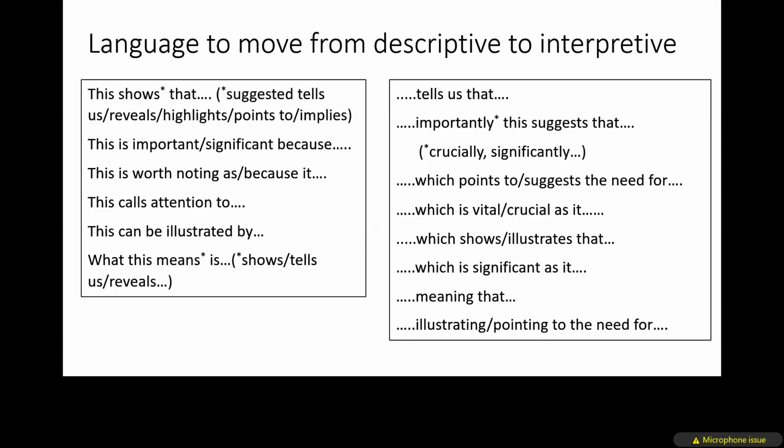So your research communication, whether it's a thesis, a research paper, a conference paper, an oral presentation, or a technical write-up, whatever it is, you need to move from just reporting something to explaining things. Reporting is just describing your observations. But if you interpret them, that is the very meaning of research communication. So you have to think about this very deeply when you want to explain your observations, your results, and their importance, what they mean. You are going from descriptive to interpretive. So this slide is all about using the language to move from descriptive to interpretive.